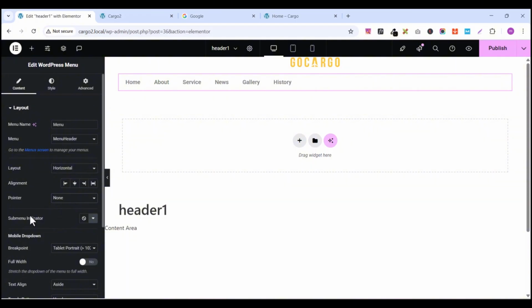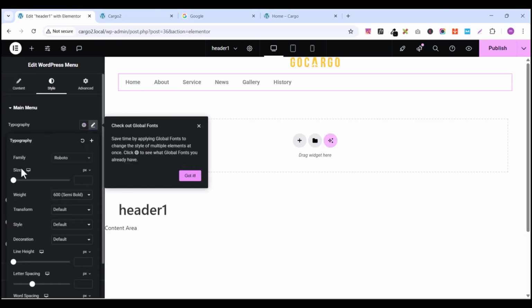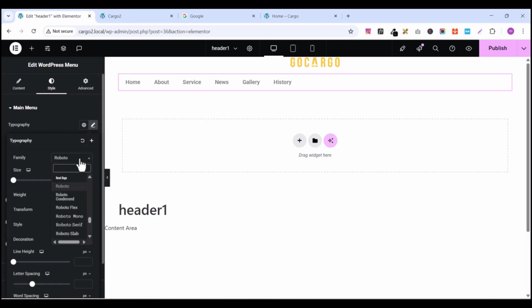Then I will come back here and go to the font, and let me give it a font of Lato. Let's increase the font size to around 14. I think 14 is okay.